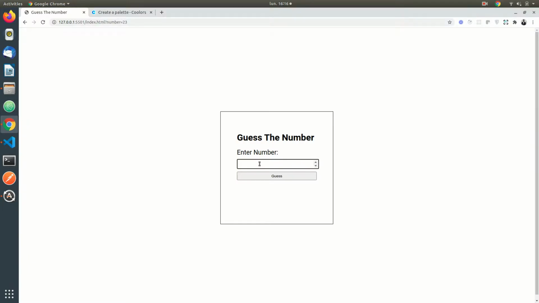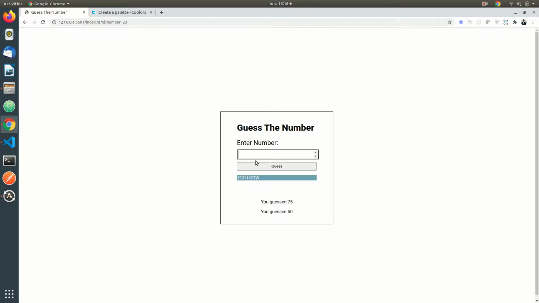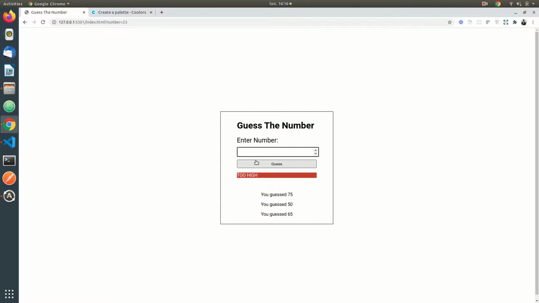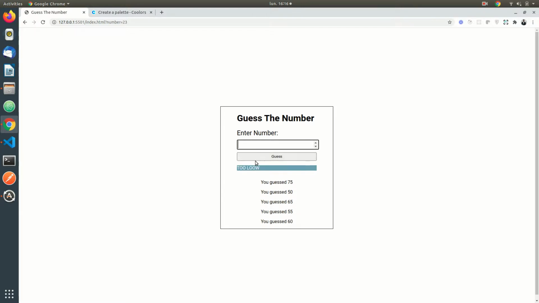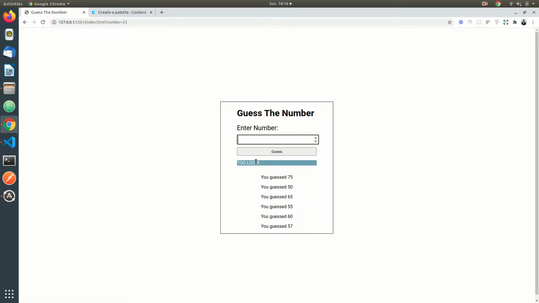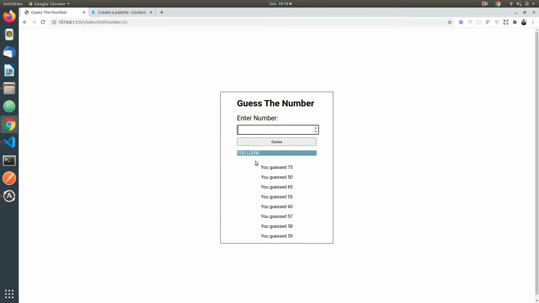So let's try again. Let's say 75, 50, 65, too high. So let's say 55, too low. So 50, too low. 57, too low. 58, 59.